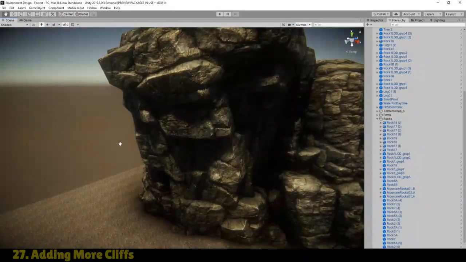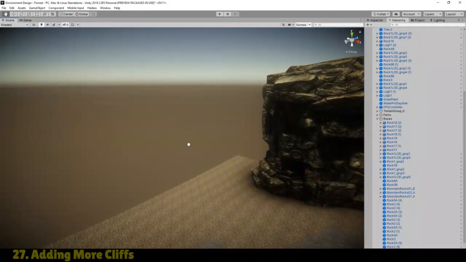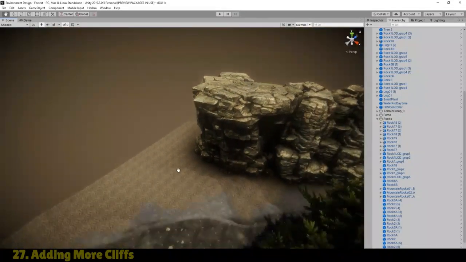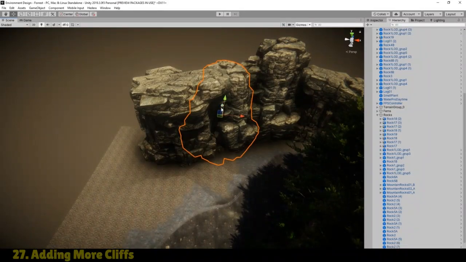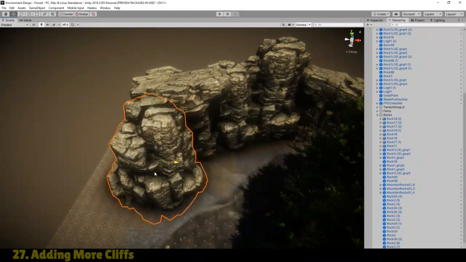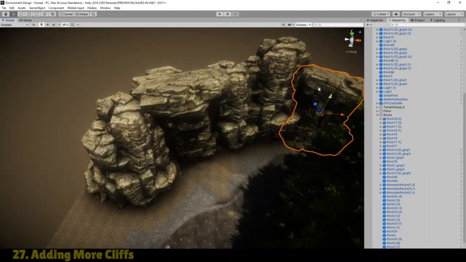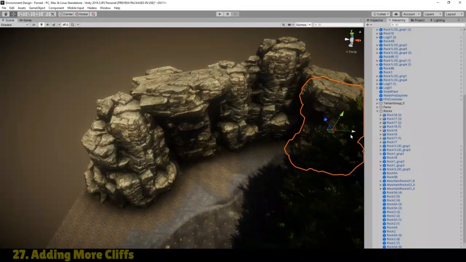So now it's just a case of going along this side. I might just come up in this angle just so I can see it a little better. So Control and D to duplicate. Bring this one down this side. We've got one of these. Control and D to duplicate.